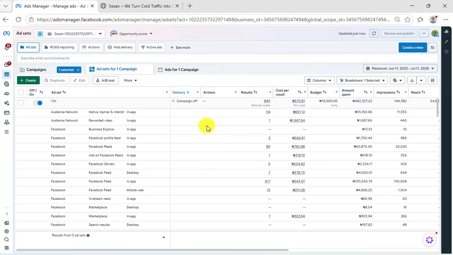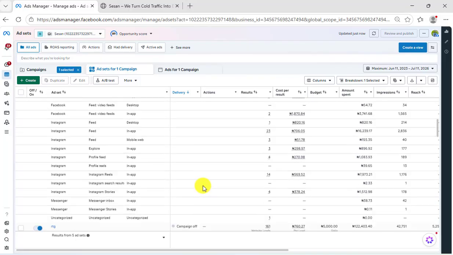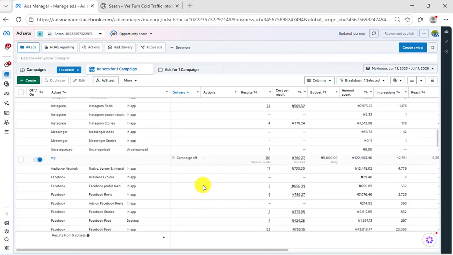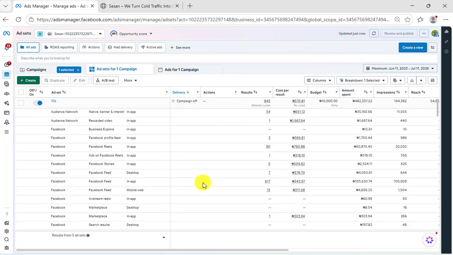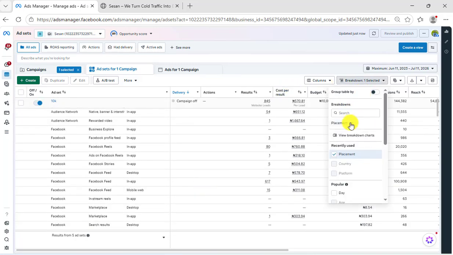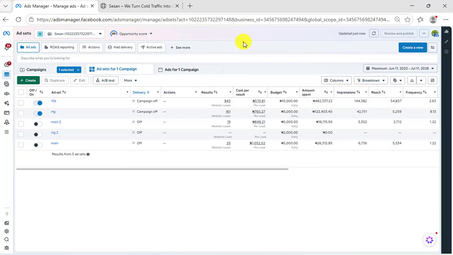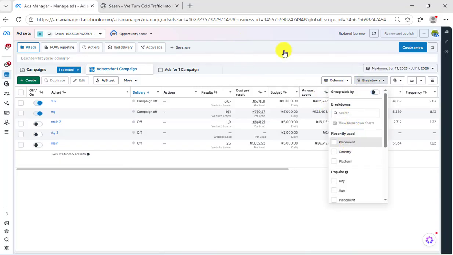So like this, they tell you that 617 conversions happened with Facebook feeds, and when you scroll down, you're able to see the big breakdown. Now, one of the benefits of this particular idea is that it helps you to know where to focus your budget in the long run. So let's say if I want to scale this down, instead of trying to cut my budget across board, I just need to check where most of the actions occur.